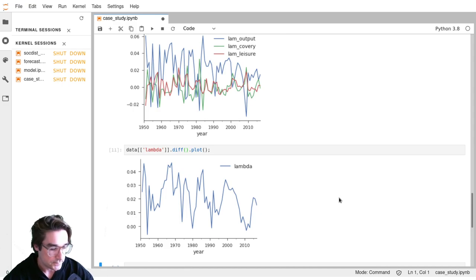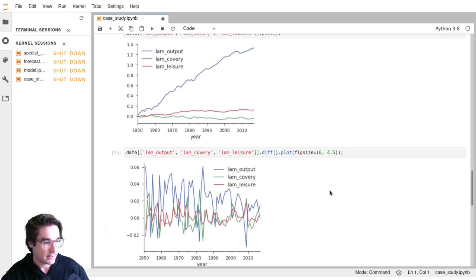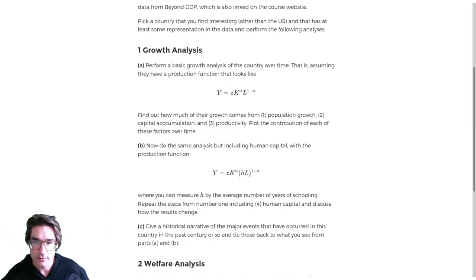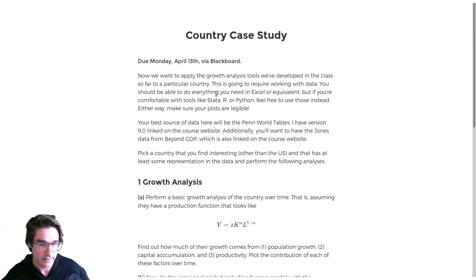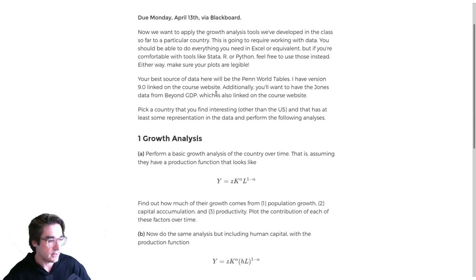Okay, so that's what you can do in Python. If you want to check it out, or if you want to have any tips on looking at Python or R, I'm happy to help with that too. But you can do everything in Excel. That requires a little bit less upfront investment to do. Now, I think that's pretty much it for going over the homework. That's due on Monday, April 13th on Blackboard. Let me know if you have any other questions on that. I'm happy to meet, talk about it, or anything like that.